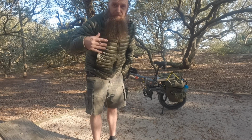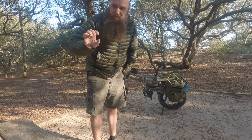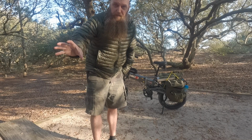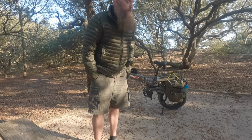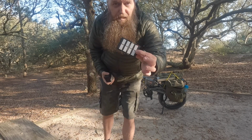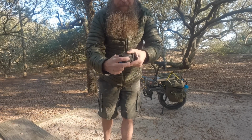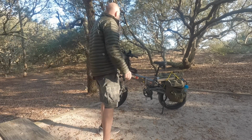That's really optional. I know people that just do just the GoPro. If you want to step up and see really beautiful cinematic videos, then your higher end cameras can give you that. And then the rest of the stuff in here is just batteries. This is really nice, a little SIM card holder. I got a little battery pack for my GoPros, chargers, and then basically that's all that's inside here.